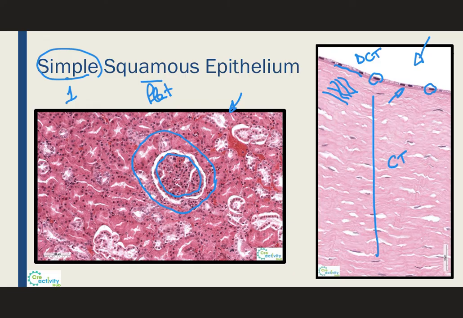So for now, what I want you to notice is that the glomerulus, which again are all these grouped blood vessels, are going to be wrapped by this thin layer of epithelium. Notice how the cells have flat nuclei and are organized into one cell layer. This means again that it is a representation of a simple squamous epithelium.